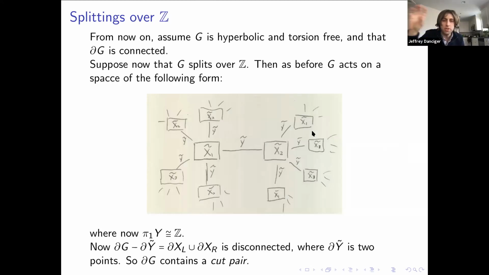Can I ask, if the group splits over a subgroup, is that subgroup always quasi-convex? I don't think it has to be. Let's see. Do I know an example? Ah, yeah. So I know quite a technical example, which isn't going to really appeal unless you know quite a bit about hyperbolic 3-manifolds. But I'll say something. So if you have a hyperbolic 3-manifold that fibers over the circle, then one of the surface fibers, cutting along that, splits the group over a surface group, but those surface pieces actually don't have to be quasi-convex. So yeah, that's in fact the only example I know of. Thanks. The only example I can describe where that goes wrong.